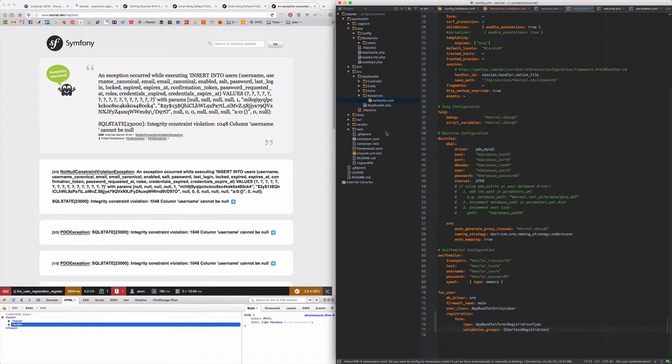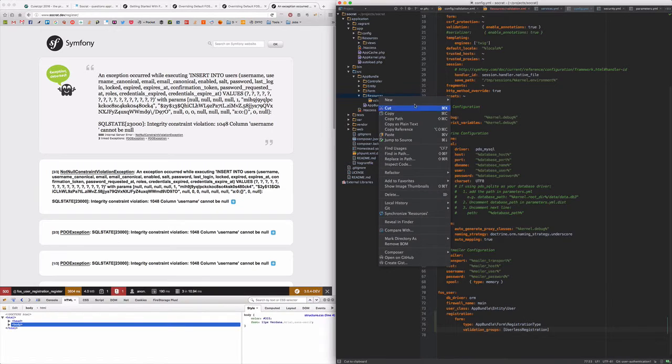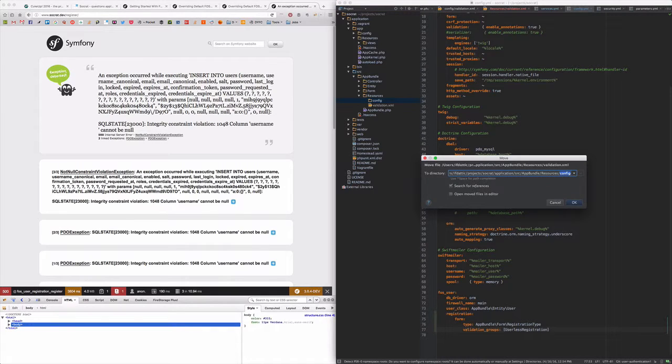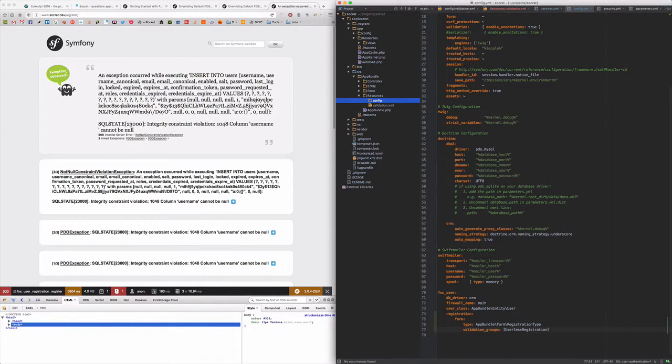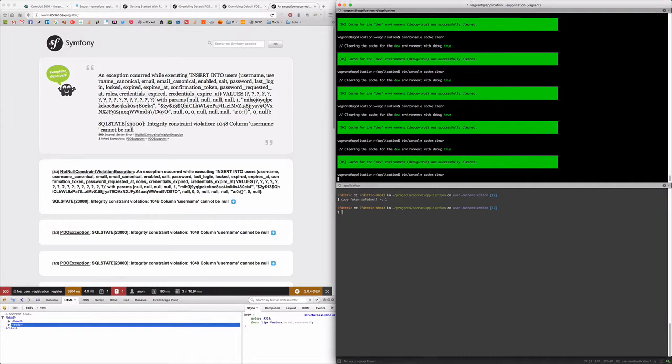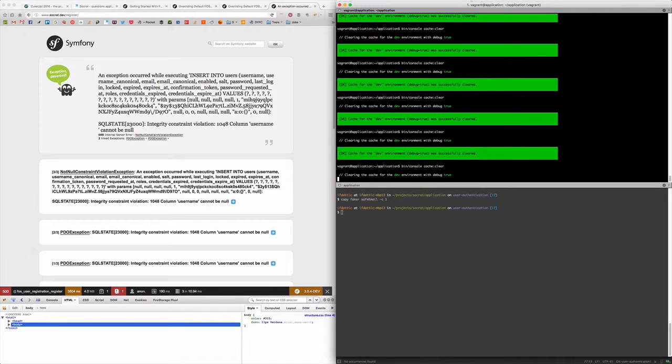Okay, yeah, it looks like I put again the file in the wrong place. So resources, new directory, config, and let's paste our validation in here. This is one of the files that have to go in config.